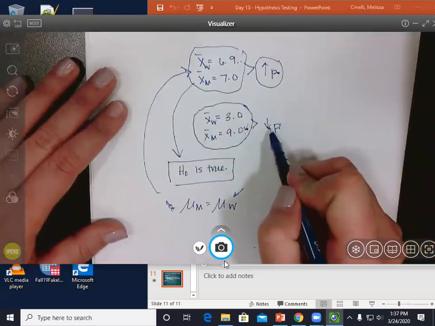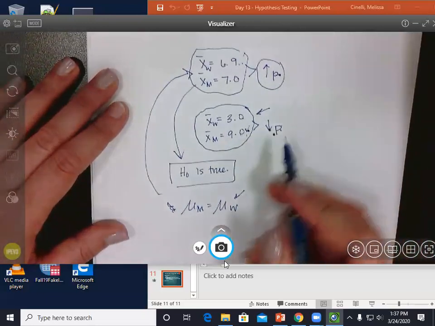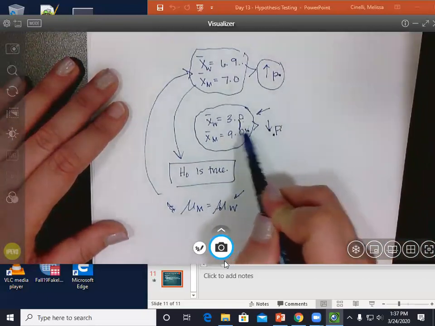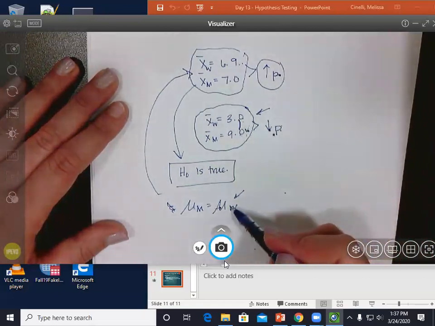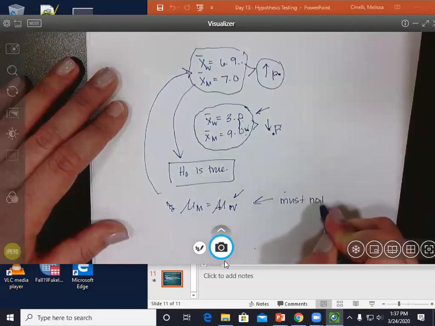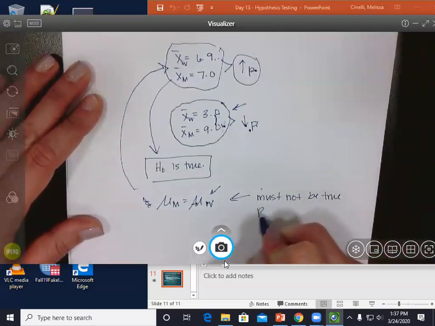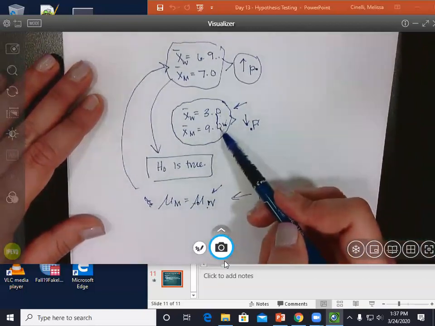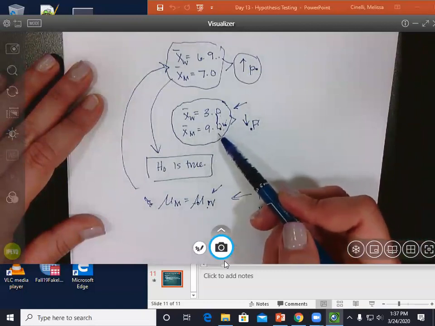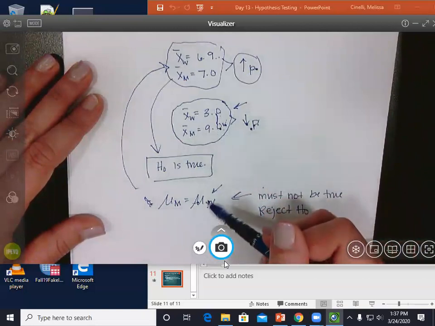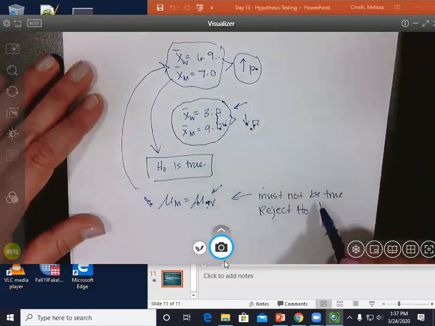All right, so if the data that you find from your sample is incredibly unlikely to exist in a population where this is true, then we say this must not be true. So we reject the null. We start with this assumption that this is true, but if our data suggests that we've drawn a sample and the odds of getting this kind of sample, if this were true, are incredibly low, then we're going to say this must not be true. That assumption that we started with must be a bad assumption. So we're going to assume that that's not true, and we're going to reject the null.